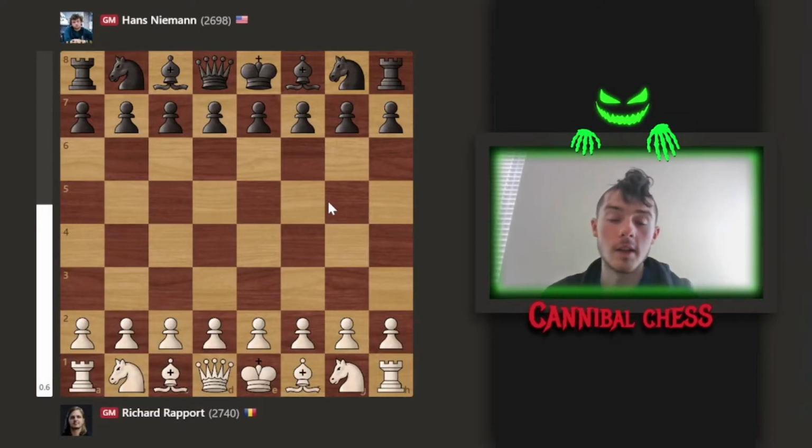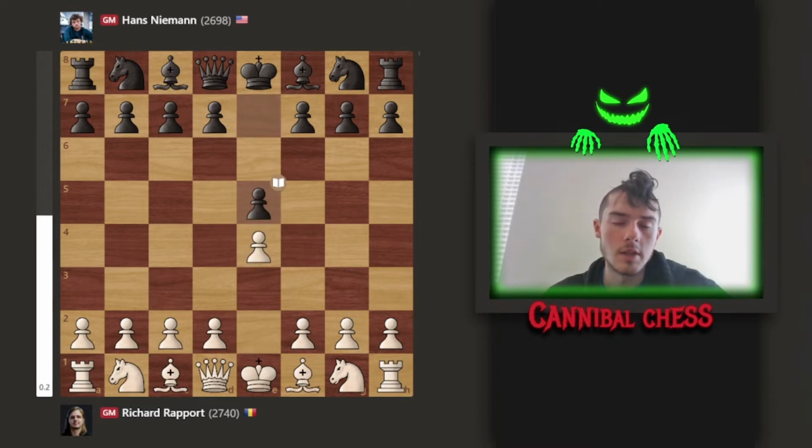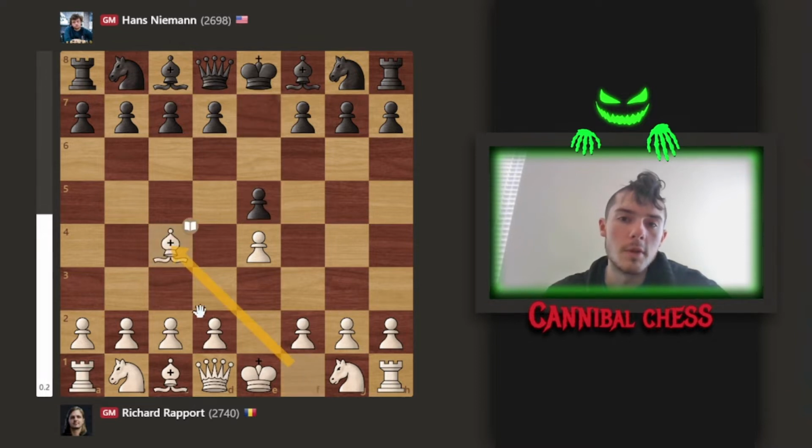I hope you're having a fairly decent day so far, and today I thought we would just go over the Richard and Hans game from round 7 of the FIDE World Rapid Championship. So, Richard with the white pieces starts the game off with e4. Hans goes e5, just a classic king's pawn opening, and here Richard decides to make it a bishop's opening by bringing his bishop out to c4.